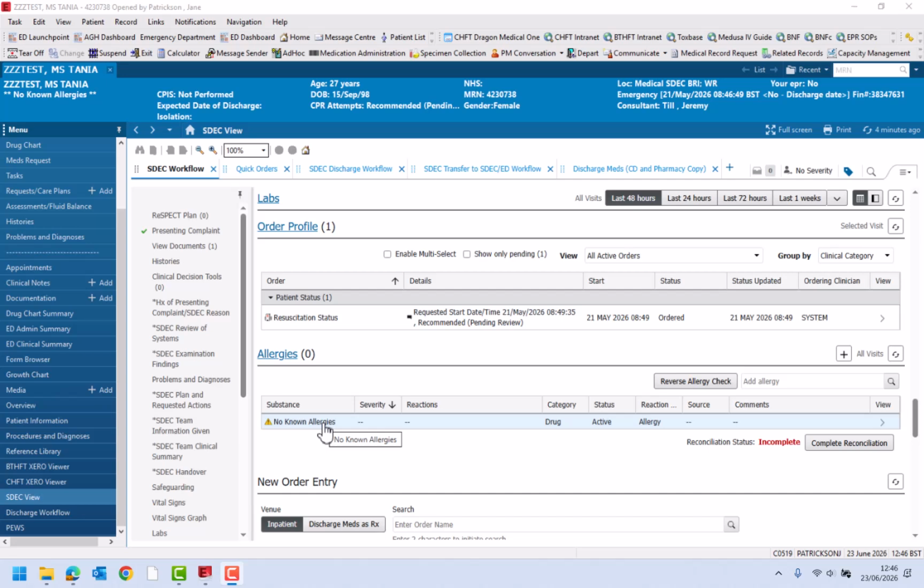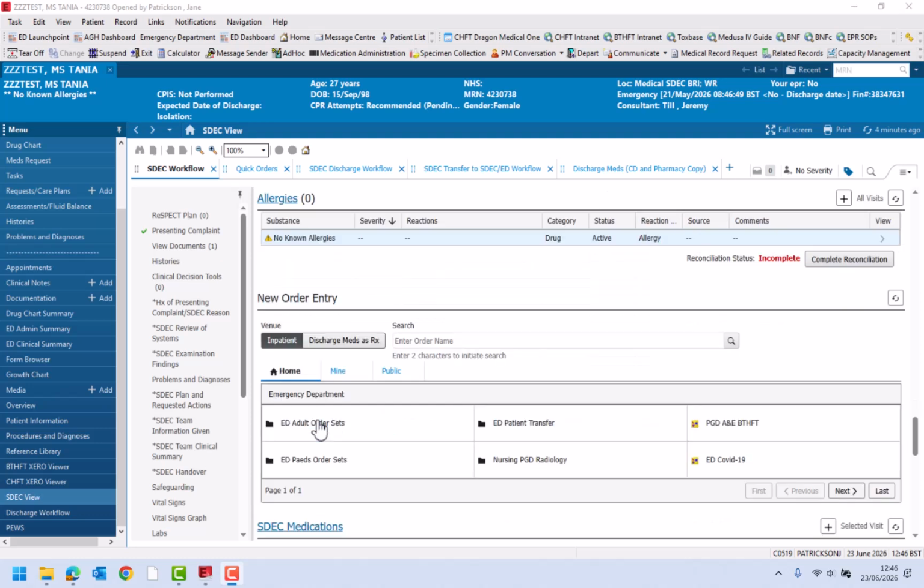We've already documented about allergies in the triage section, so that pre-populates into this field. If there are any new orders you would like, then these can be added here, and there are some pre-populated order sets that can be useful.